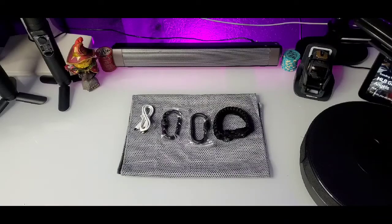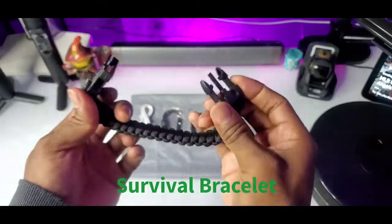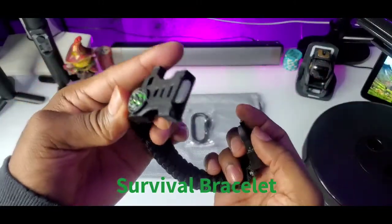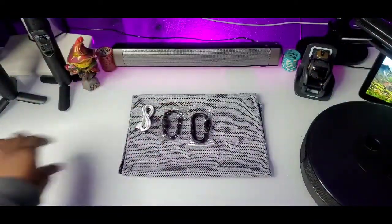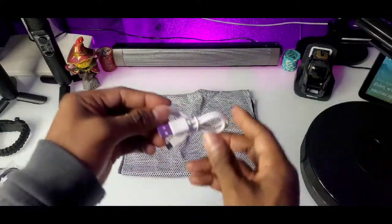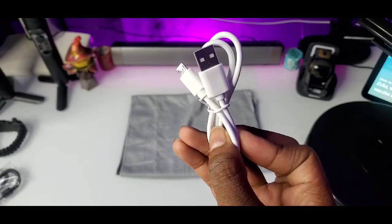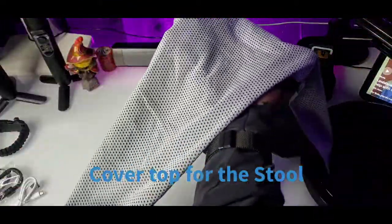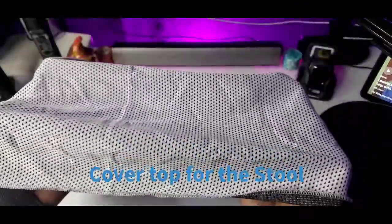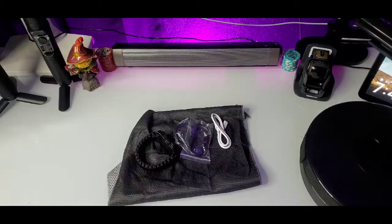Okay, let me check out the charging port real fast. Check this out — remember that section I was showing y'all earlier? You get your little clip right here that can connect to the stool, it's got a compass on it, and then some little tool — I guess it's a bottle opener, I don't know, don't quote me on it. You also have your two carabiner clips, and your tiny small USB Type-A cable cord to charge up the stool. Now remember I was saying this is a carrying bag — I opened it and it turned out to be a stool cover you put over your stool to sit on. Those are your accessories that came with the telescope stool.